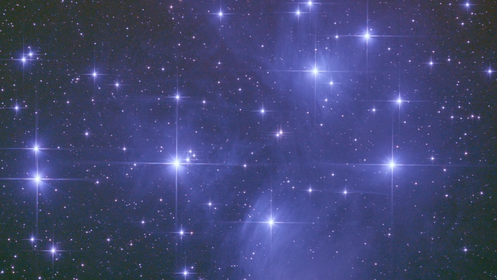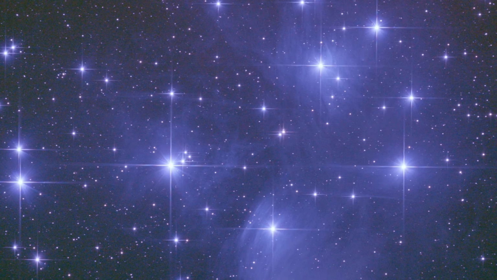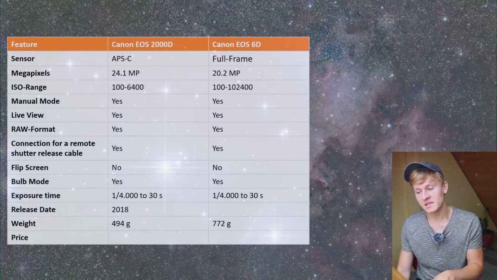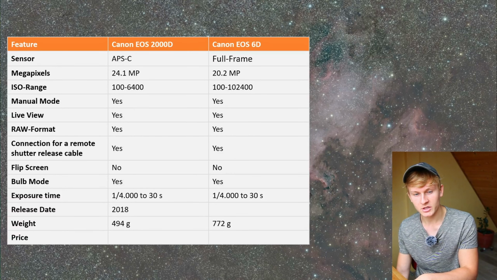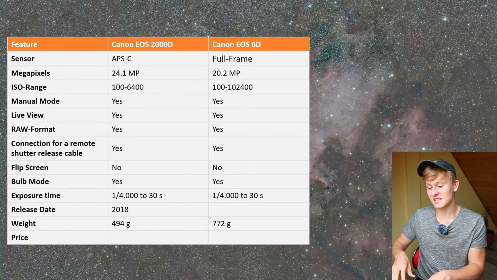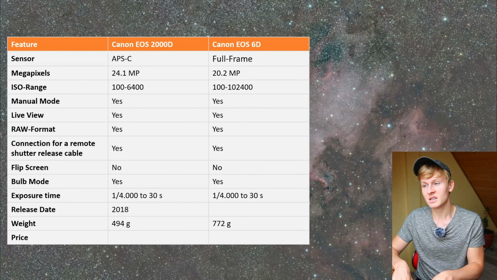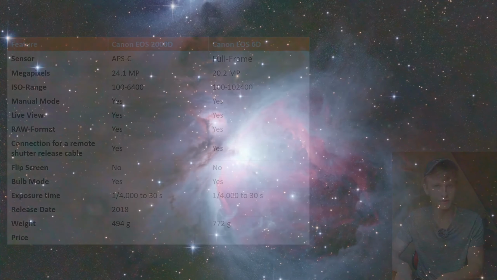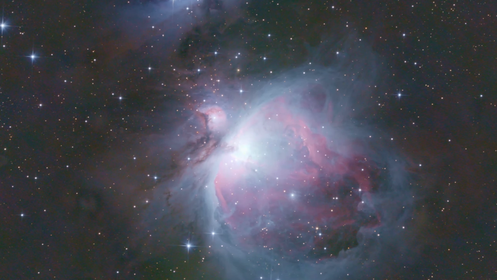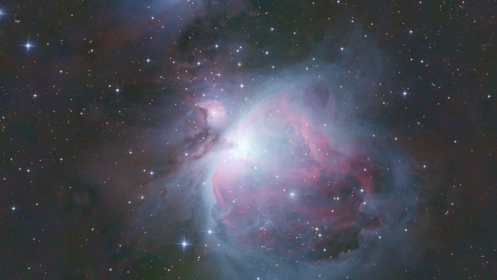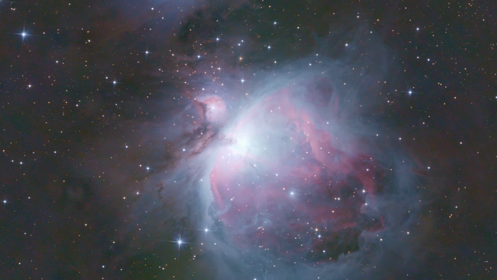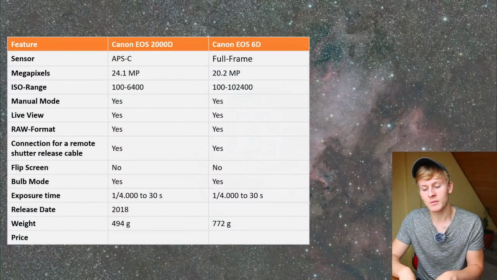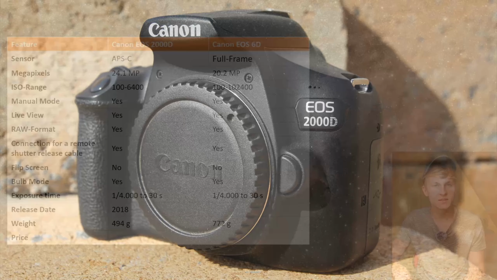So much said about these different images I've captured. In this case, I have to say that both cameras are very, very good. In some comparisons, I often say this camera is better or that camera is better, but in this case, both cameras are very good, and I was surprised by both cameras when using them the very first time for deep sky astrophotography. If your telescope is not suitable for full-frame cameras, I would go for the Canon EOS 2000D. If your telescope is suitable for full-frame cameras, I would rather go for the Canon EOS 60Da.